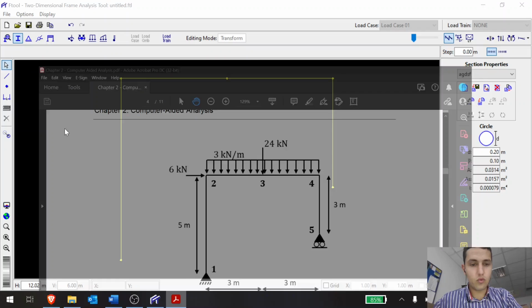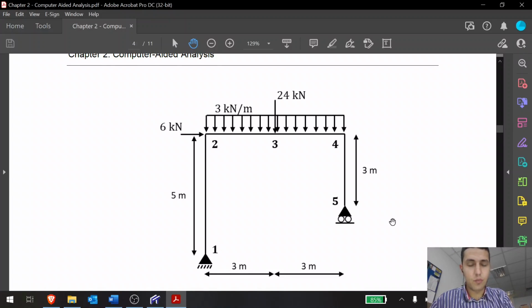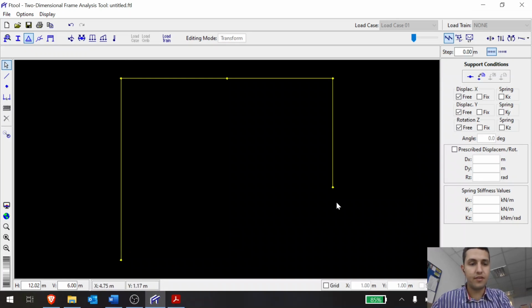Then I'm going to do supports, which is the next button in line. And here we get fix, fix, fix, or free, free, free for displacements in X, Y, and Z. Then you can do prescribed displacements and rotations. So if you have supports that are sinking or something, you can do it here. Or you can do elastic supports with springs. In this case, the only thing I need is a pin support and then a roller support. So to do pinned, I'm going to do fix and fix, and then select the node, and then press this button here that says apply support conditions to selected nodes. And here it shows already the drawing that I'm looking for.